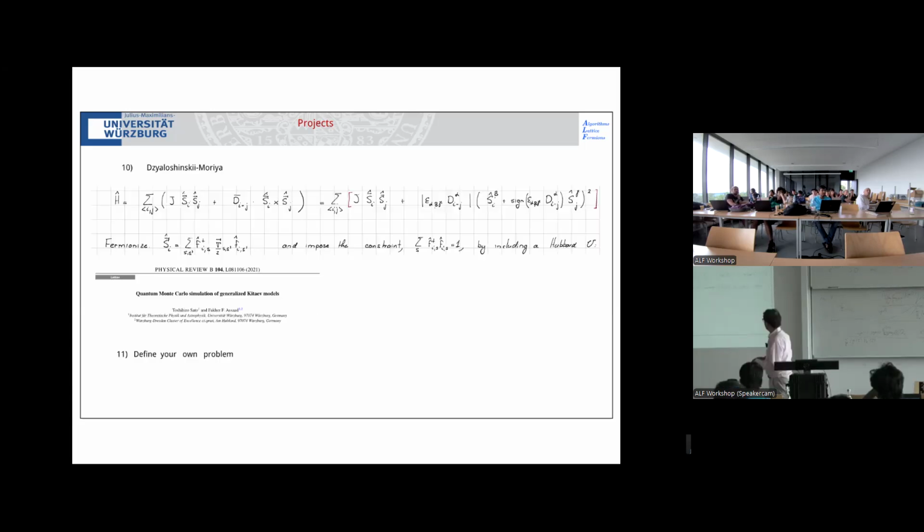And then I have one more that was talked about this morning, I think. This is spin systems, right? So you can do spin systems in ALF. How do we do spin systems in ALF? Well, it's not written down here, but essentially the way you do spin systems in ALF is you have to fractionalize the spin.